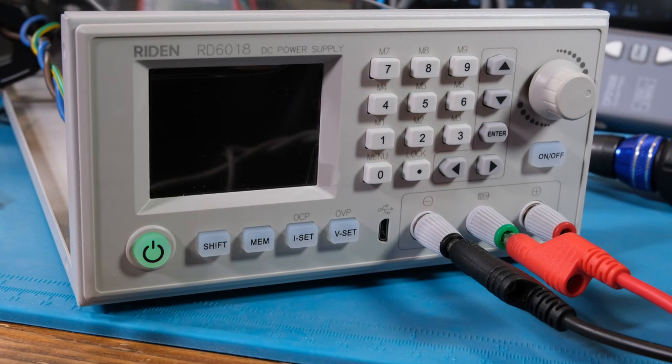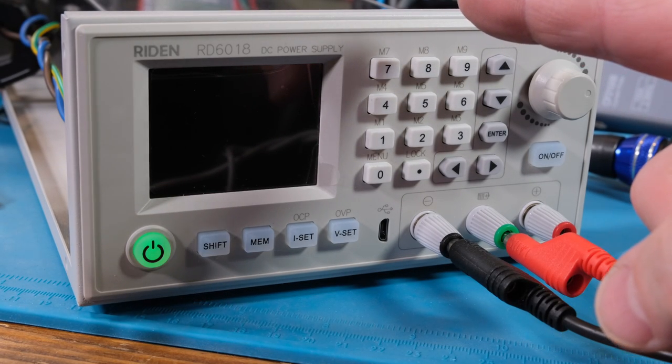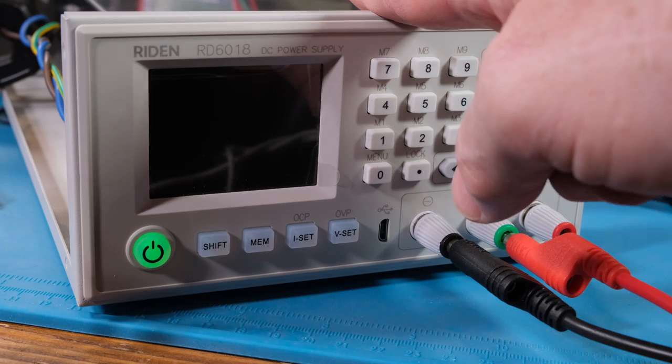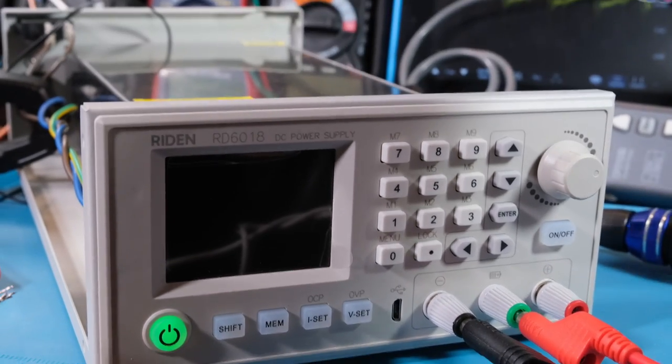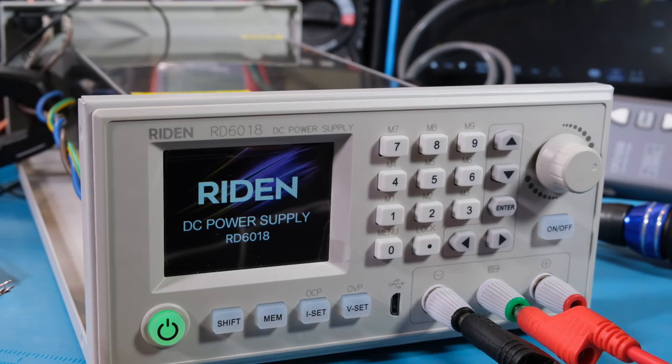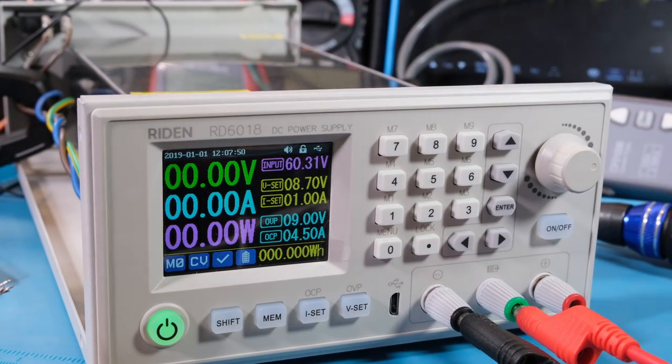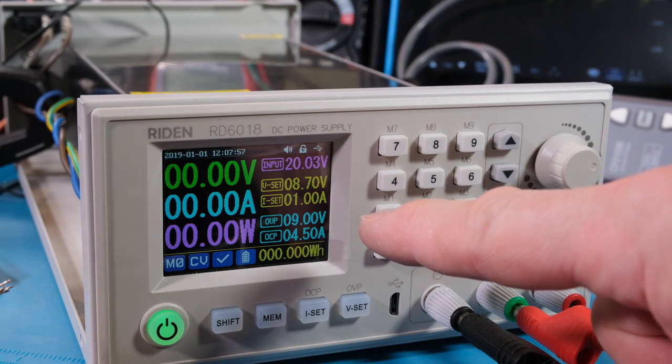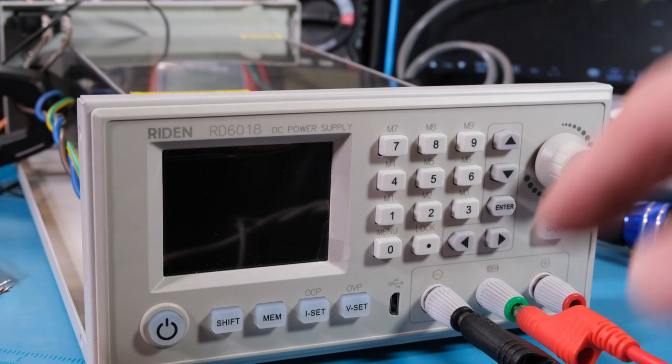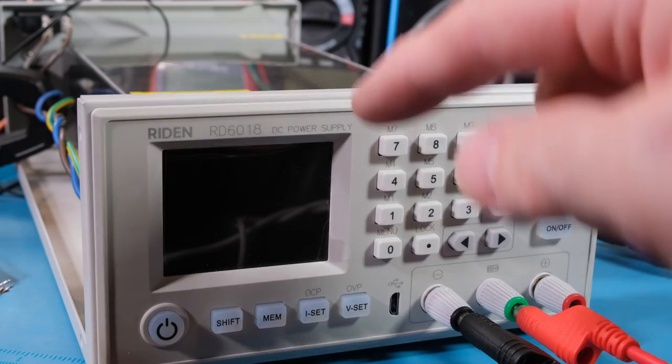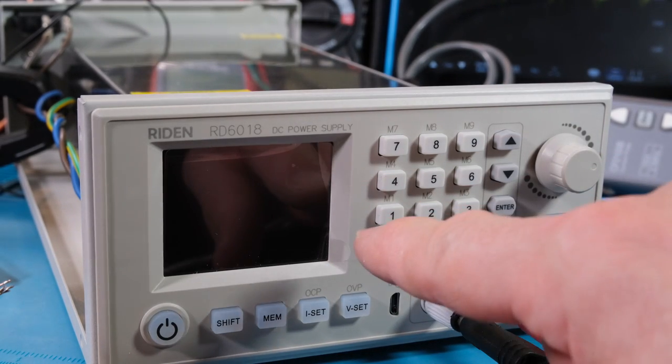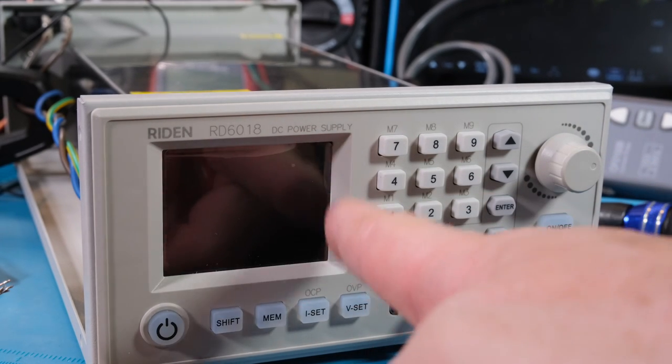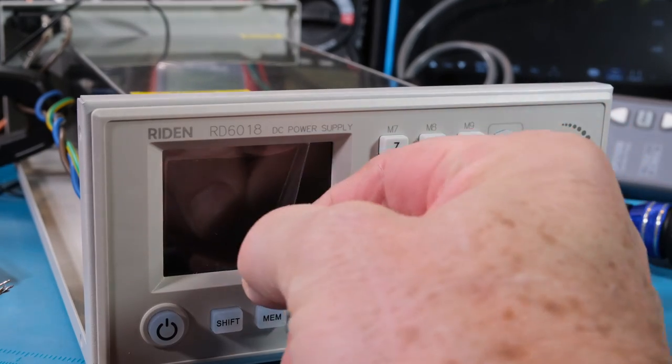As I turn this off, my power supply back here is just very noisy. This turns off the display but doesn't turn off the power supply. To turn off the power supply you have to reach back here. Now look, isn't that cool? It's just running on all that stored energy on those capacitors and then it shuts down. I'm wondering if I had the little battery in there, it probably just stores memory. Oh there's a little protective cover I can still peel off. There it is right there.